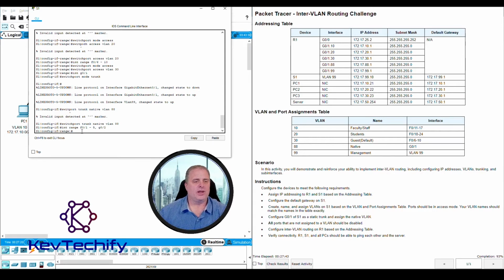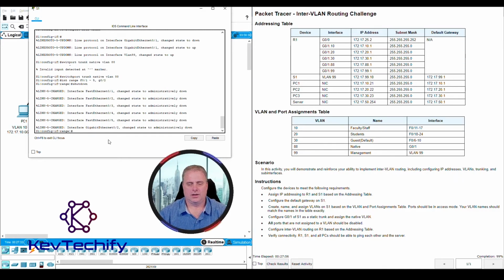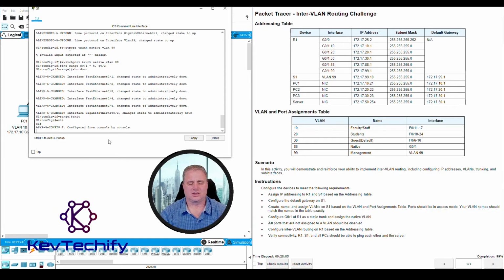So any command we enter now applies to these interfaces. We have to disable them. To disable them, we do a shutdown command. That shuts them down. Exit out. Exit out.